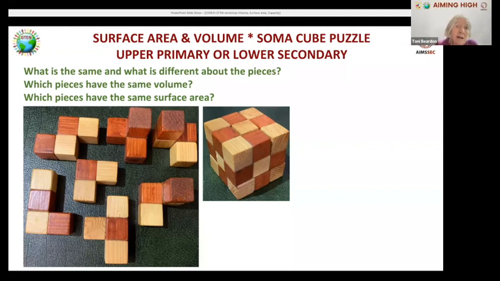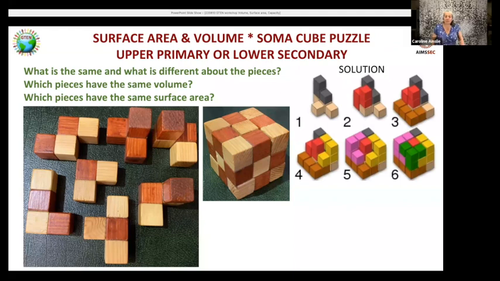This is a very nice open question: what's the same and what's different? I think that's a really good question to ask in all sorts of circumstances. Here you see some of them are made of 3 cubes and all the others are made of 4 cubes. You've even got 2 which are mirror images of each other there. And so there's a lot of observations you can make about these shapes.